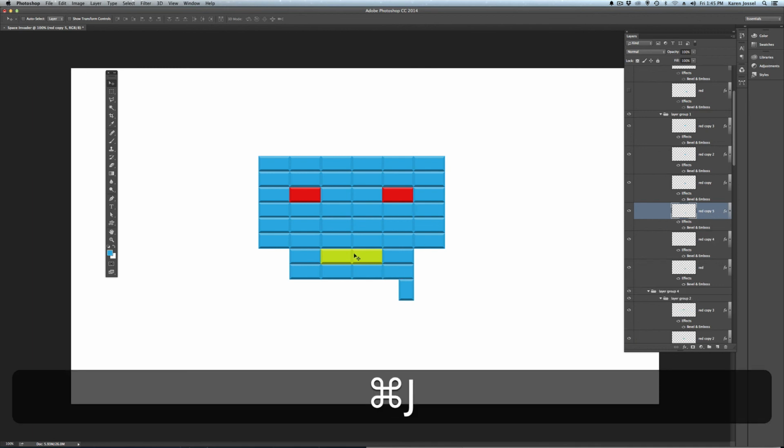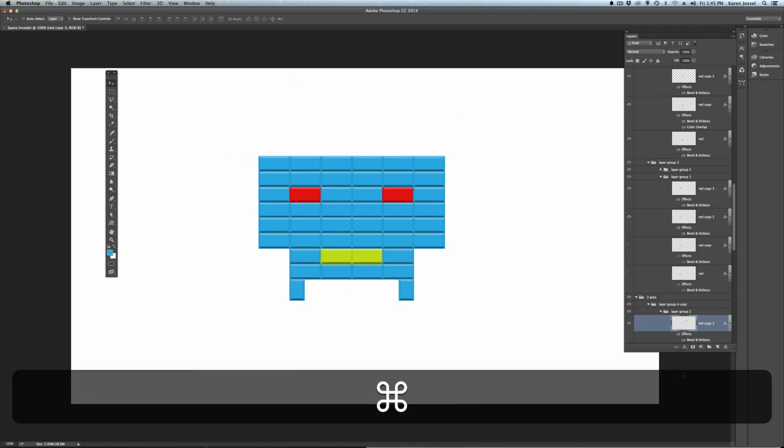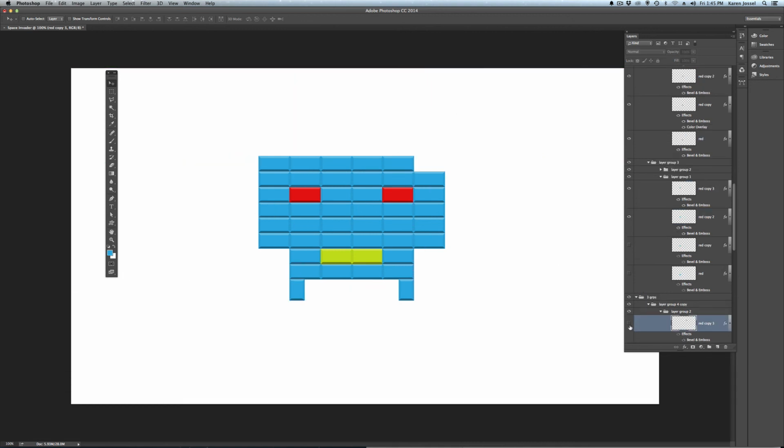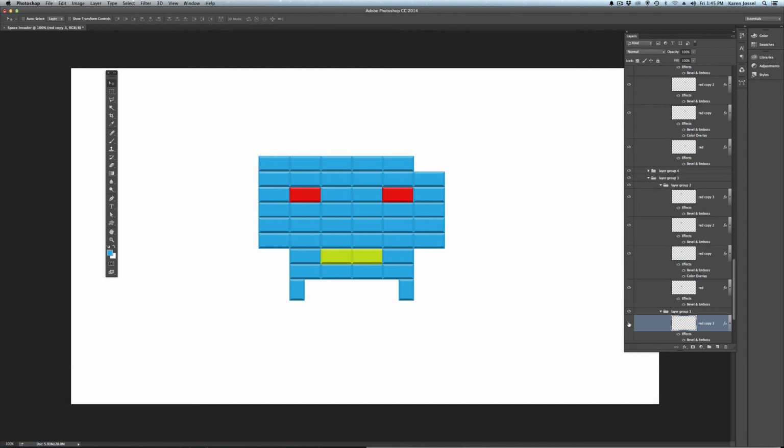I'm going to make a duplicate, and I'm going to move it all the way over here. Not quite. I'm in the move tool, arrow, arrow, arrow. And there we have it. Let's get rid of these 2. Let's just change the visibility on that one. I held the Command key, turn off the eyeball, hold the Command key, turn off the eyeball, and there is our personal Space Invader. Have fun with it.